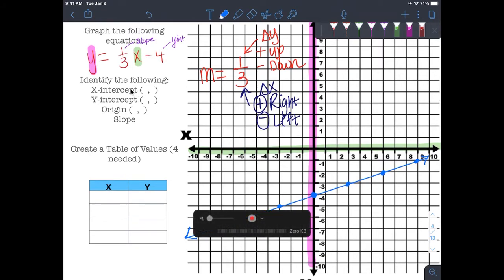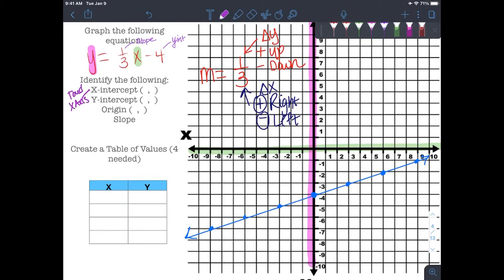And let us take a look at some of these. Now, first thing they asked me about would be my x-intercept. This x-intercept is also where it touches my x-axis. Well, I don't see it on here, but if I was to go up 1, 1, 2, 3, out, it would land on 11. So I'll just write that in, 11, 0.